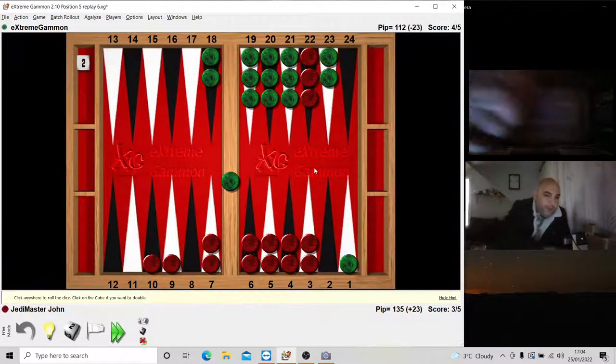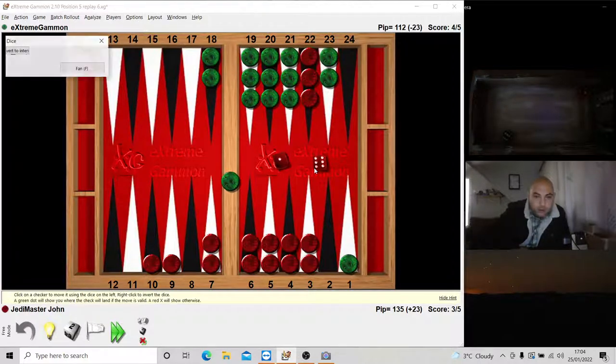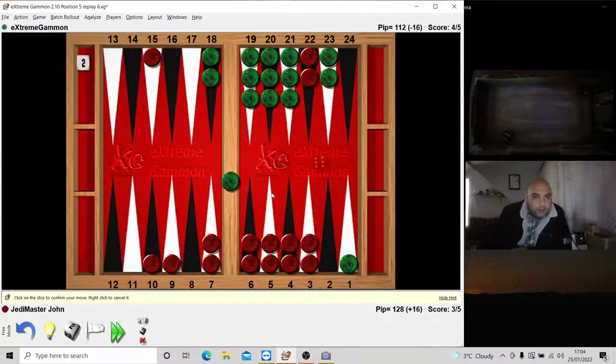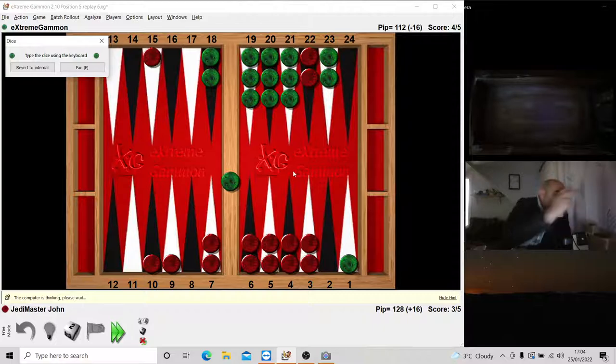6-3, another fan for XG. 6-1. What's our aim now? Try to close a point? Nah. Let's get some extra builders from the back to come round the front. 4-2.